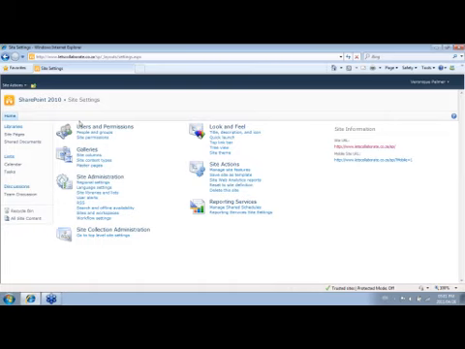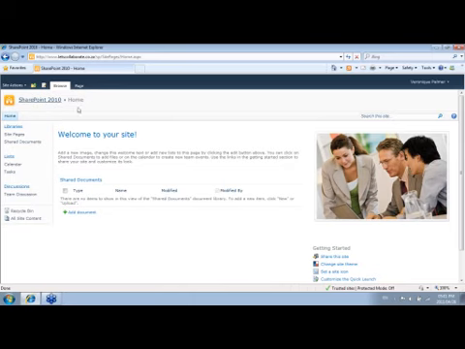Site Settings section. To get back to your landing page, you would click either the Home tab over here or your icons, or follow your breadcrumb here. Or you're going to click on this new little folder. For those of you that are familiar with SharePoint 2007, the global navigation that used to be on the top here has now been taken away, and it's been replaced with this little folder where you can navigate up and down in your structure. So clicking on any one of those links will take you back here to your landing page.